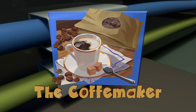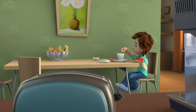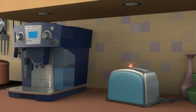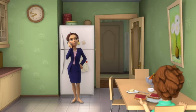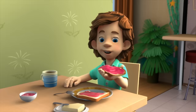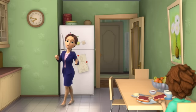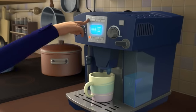The coffee maker. Tom Thomas, are you ready for school? Uh-huh. And you? I'm helping Masya today for school. Three more patients? How in the world can I do it all? I have that new equipment being delivered, and I'm leading this week's case presentations. Oh, well, somehow I'll have to figure out how to do it. Good morning. Yeah, just great, huh? I got work piled up to the ceiling. Okay, a cup of coffee is the only thing that can save me today.